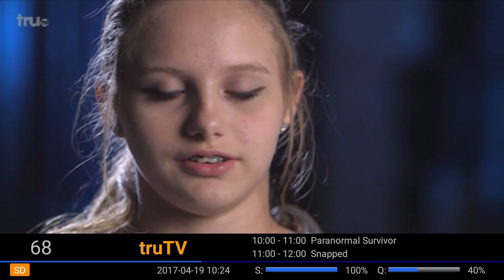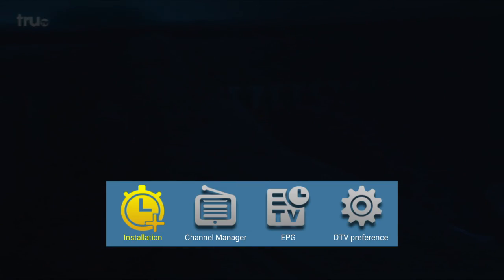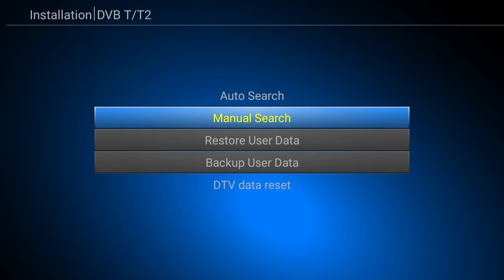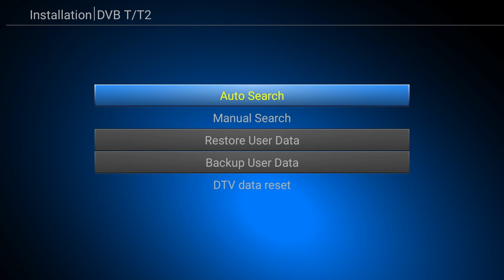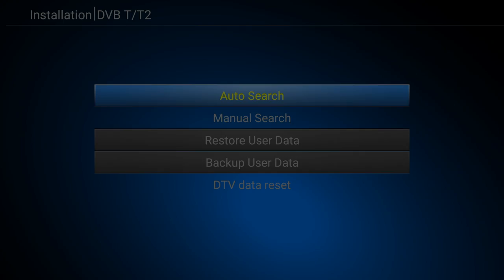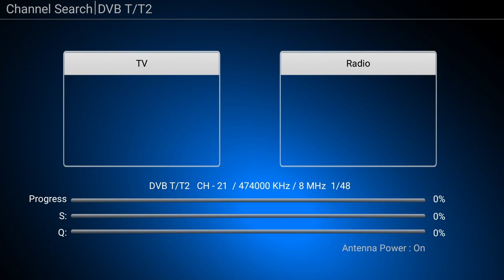Okay, so you open the software. I've already got this tuned in, but what you need to do is click on menu on your remote control, click on installation, and you'll see this. You'll have a choice here which one you want to set up. So we're going to be setting up the DVB-T port. So click enter on that. It'll say auto or manual, so we just go to auto search. Okay, all, and just click start. And that's it. Let that finish its task.